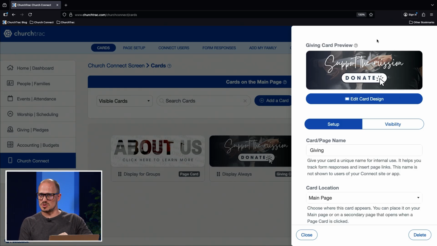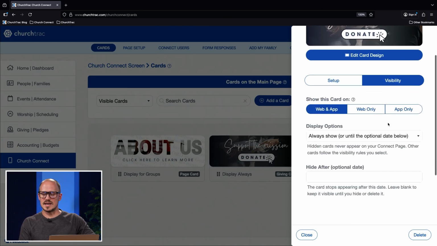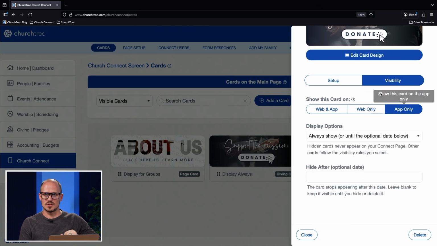One thing I recommend you do though, is go to the visibility tab for this card and make it app only. The reason I recommend this is because the website is only for the general public. Your members aren't going to use the website as much as they'll use the app. And the general public is not going to make a donation to your church.